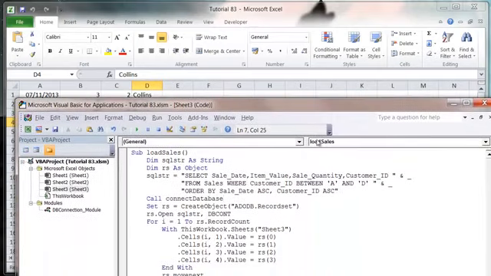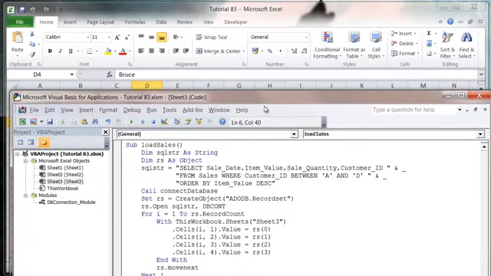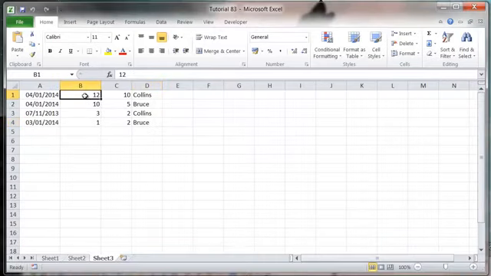If you want to do descending, so let's say we want to do the item value descending, so we can see which one of our items' sales has the highest value, so underscore value, and then we just put in the descending keyword and press play. And then it's going to order them with the item value being at the top.